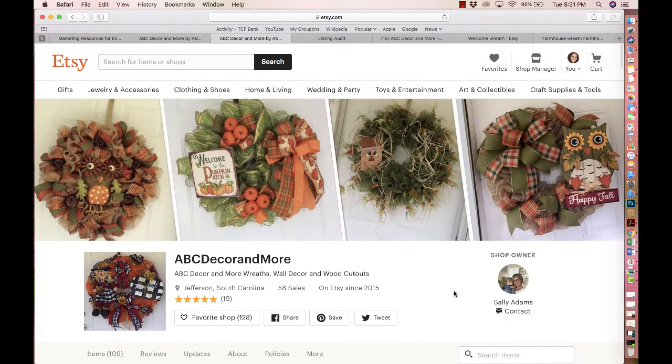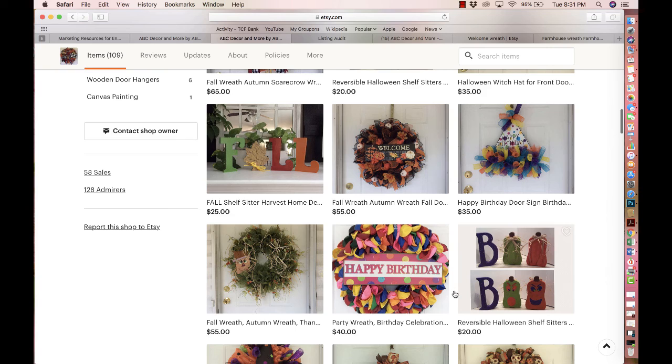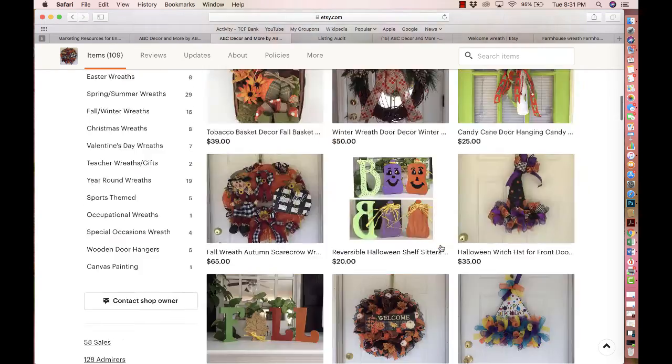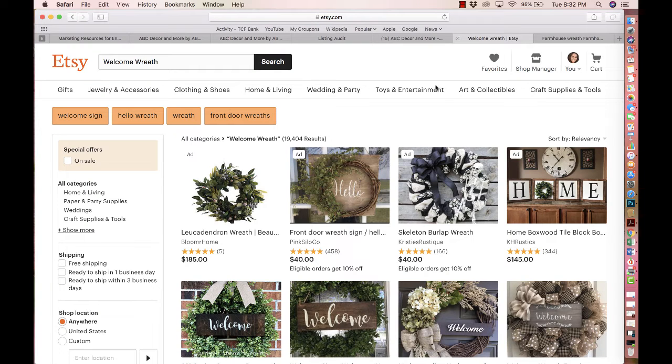But these are my critiques. So fixing your SEO, fixing your photos, writing better listing descriptions, dressing up your storefront, making sure all the colors, the backgrounds, everything is the same color, creating a logo, and then on top of that, making sure that you are abiding by the rules as a business owner, taking it seriously as a business owner. Now let's look at your Facebook page.